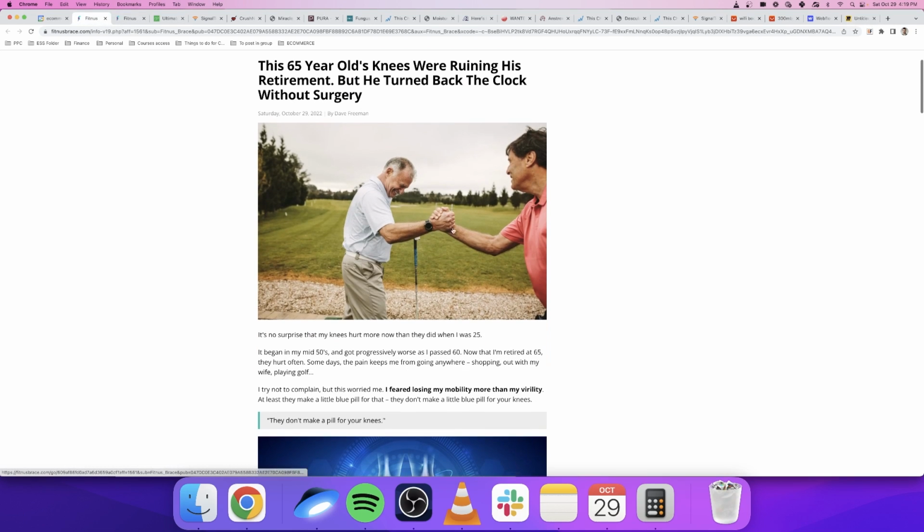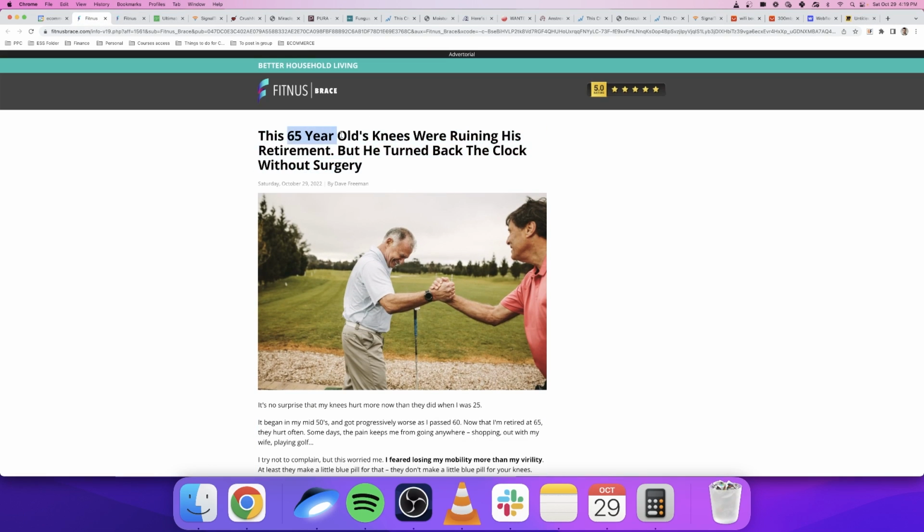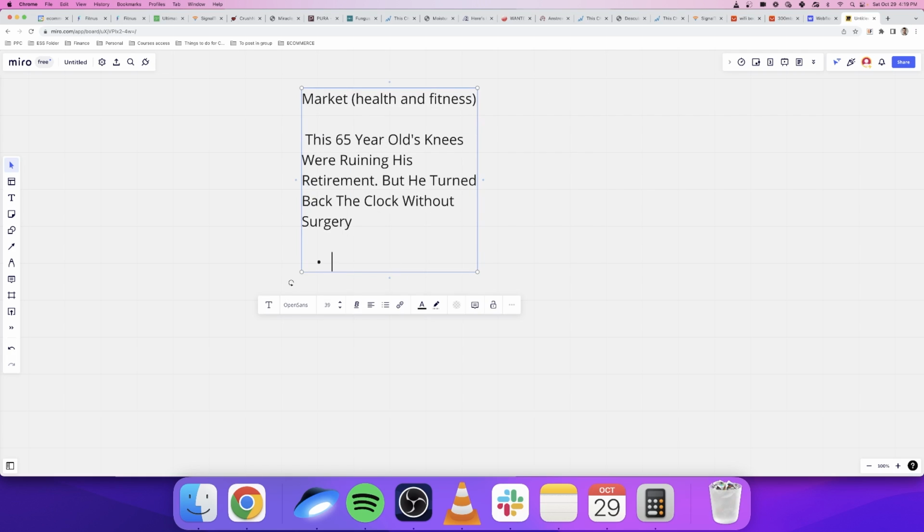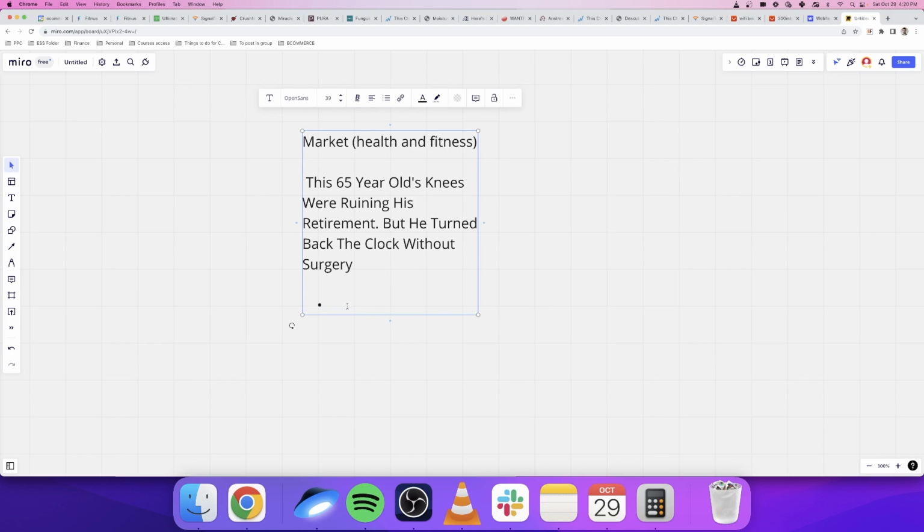One way or another, for instance, this offer here is for 65-year-old people who have problems with knees. So let's use this as an example. I want to show you guys how to create as many of them as you need, whenever you need, and pretty much that's a framework that made us more than $100 million. I mean, this framework works. So first of all, this is a case study testimonial angle, right? This 65-year-old person is positioned as the hero who went through this whole experiment with this product and achieved these amazing results.